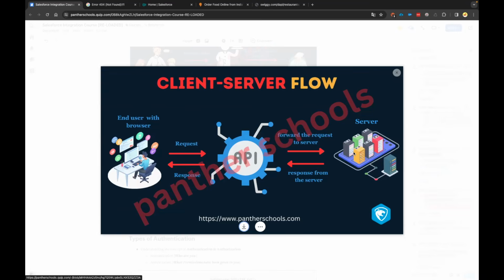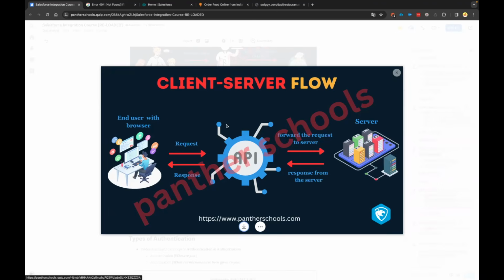So we are going to have our server with multiple processors there. They are going to find out your authenticity, figure out your authorization, and if everything is well, they are going to send the response back. Even if nothing is well, they are going to send the response back. So the response could be either success or an error response. That is how a high level client server flow works.